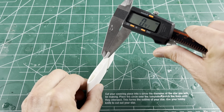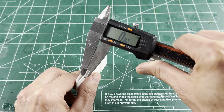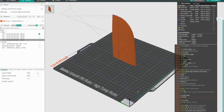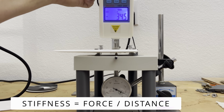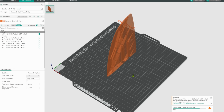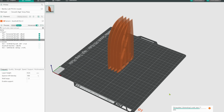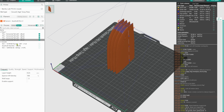Check the test part for thickness, 0.41 millimeter single wall and 0.82 millimeter double wall. Perfect. I highly recommend marking parts to keep everything straight. I then proceeded to print a single left horizontal tail fin from my RoughGen airframe, which I'll use to compare the actual stiffness of a thin wall printed part, and a single wingtip for the hot car test, as well as print quality and surface finish. And any additional printing will use these files, settings, and this printer for everything. All right, let's get to the printing results and the testing.